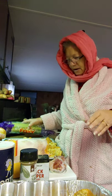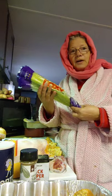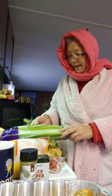I think that's it. If there's something else I'm going to need, I'll let you know. But I'm going to get up here and get my chicken to cooking and cut up my celery and my onions and get my little gizzard and liver and stuff in there with that chicken to cooking. And we will be back. I'm going to get that going and get back outside. It's cold. The sun ain't come up yet, but it's a beautiful, beautiful morning. I love, love mornings. I love outside, and I've not had coffee yet, and that's where I'm going. Thank y'all for bearing with me.